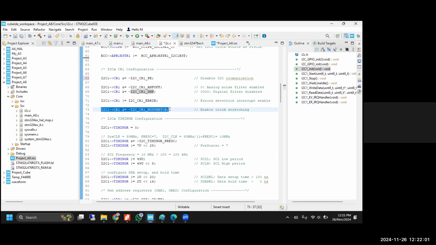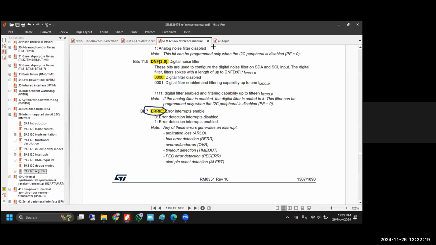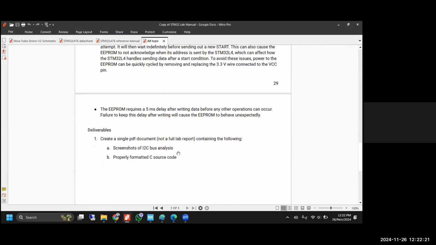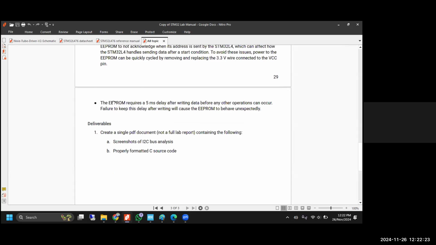So what is the clock stretch? Clock stretching means you give the slave access so that it can stretch the SCL clock. If you open the datasheet quickly, in the end it says the EEPROM requires a 5 millisecond delay after writing data before any other operation can occur.